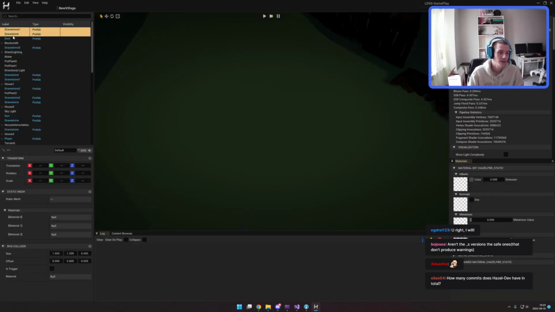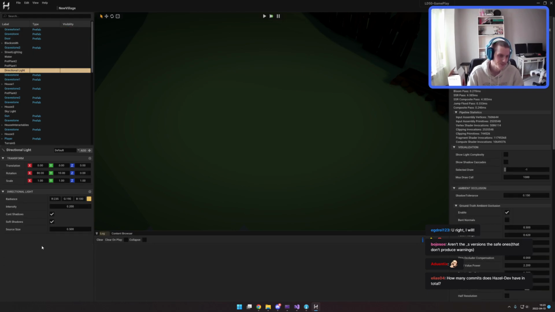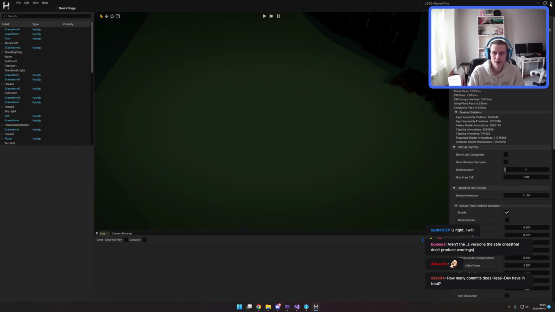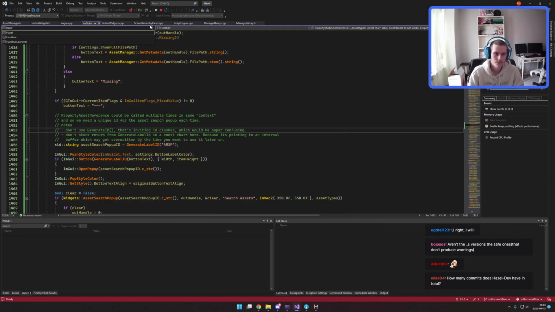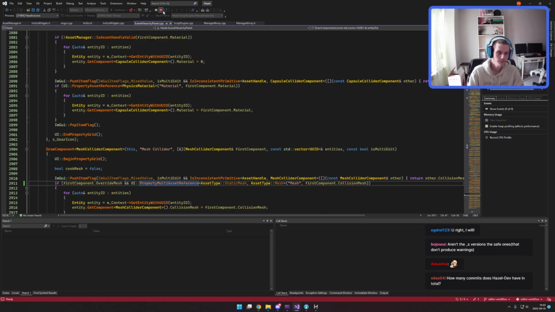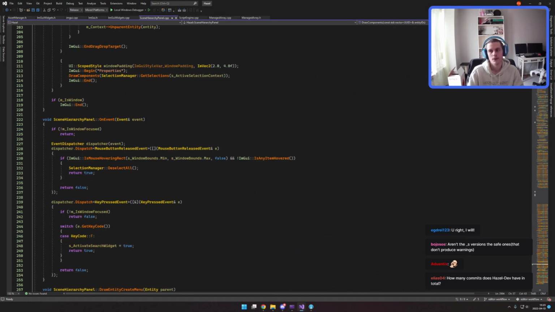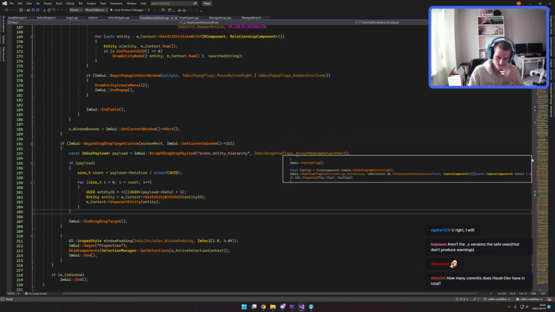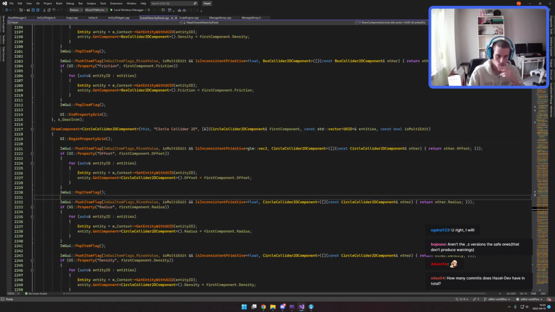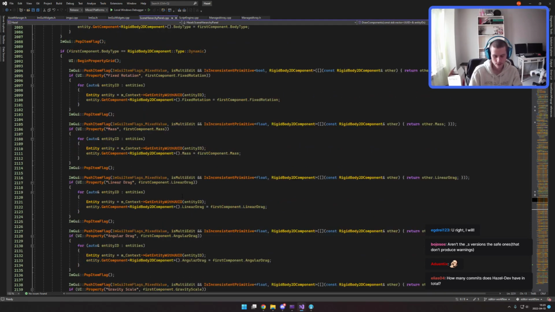Because currently you can control select, but shift selecting doesn't work. Now, how would I even go about implementing that? Where do we even handle that?